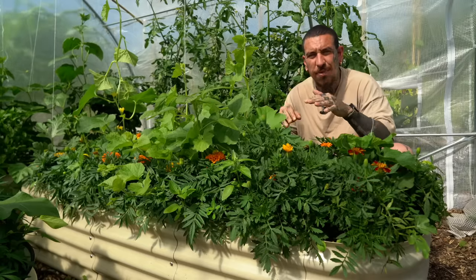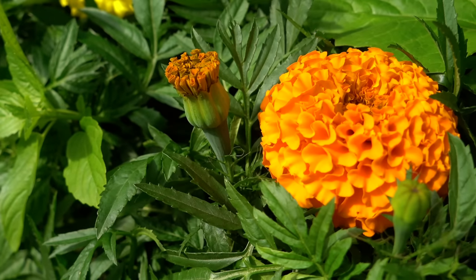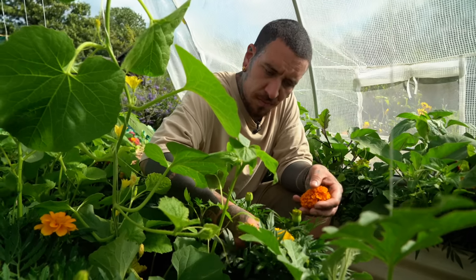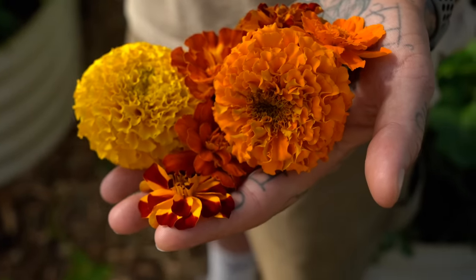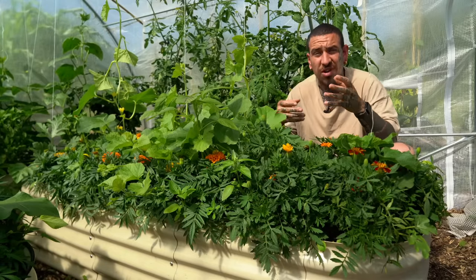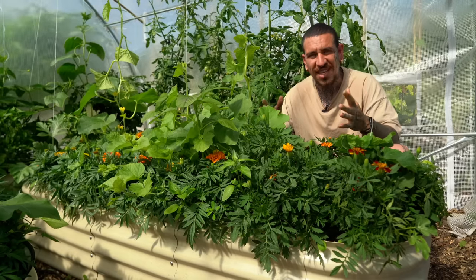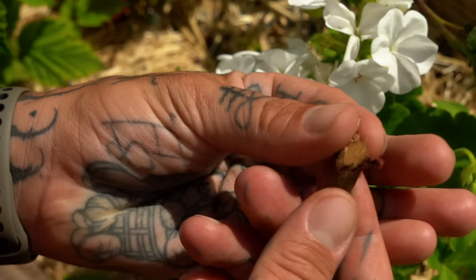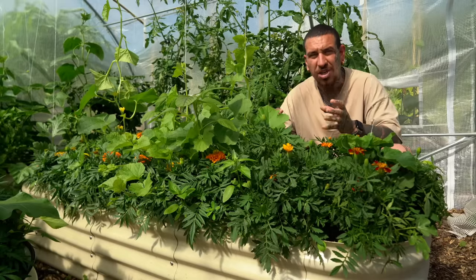In this polytunnel we planted marigolds pretty much all over the place, because they have such potent healing properties. You can dry the flowers and infuse them in olive oil for three to four weeks, then strain the oil and mix it with melted beeswax to create your own ointment, which is absolutely great for treating skin conditions like eczema or even sunburn. To save seeds for next season, leave a few flower heads to dry on the plant and remove them when fully dry.